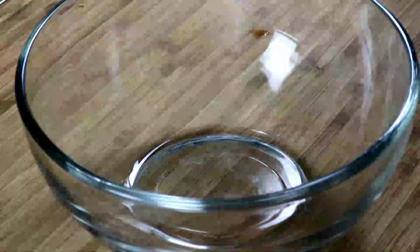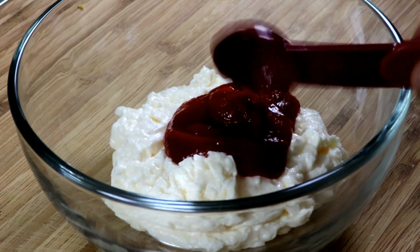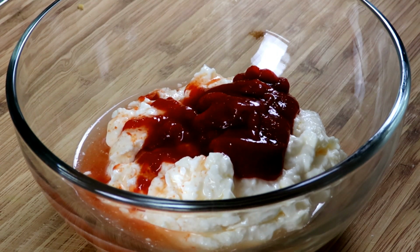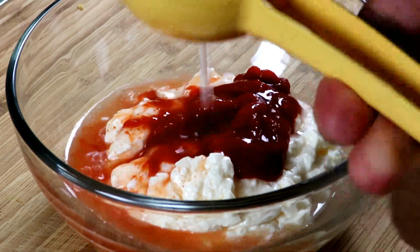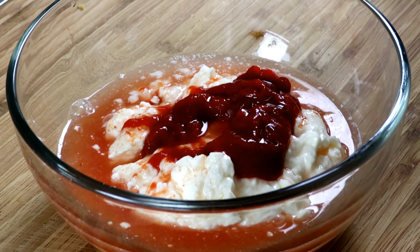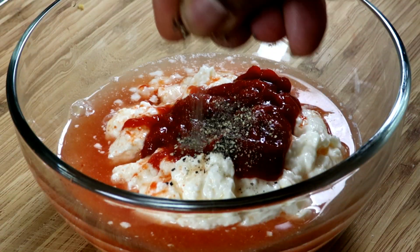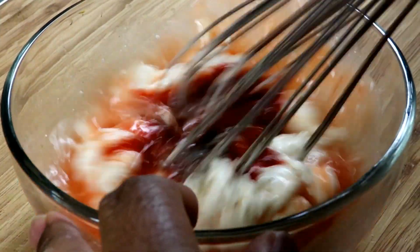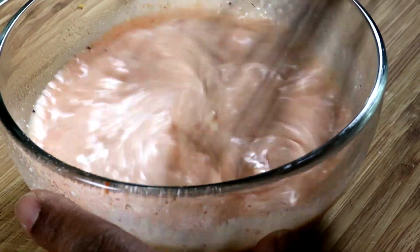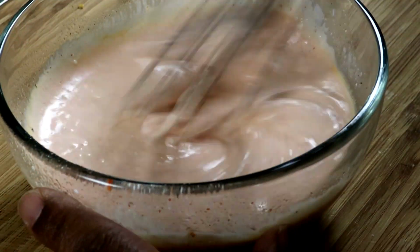Next, we're going to make a lemon lime aioli for your croquette. You're going to start with a half a cup of mayonnaise, 3 teaspoons of sriracha, 4 teaspoons of lemon juice, and a half of a lime squeezed. You're going to do a pinch of salt and a pinch of black pepper, and you're going to whisk all that together. When it's done, you're going to get a nice sauce that is going to pair well with your croquettes. And when it's all done, it'll look like this.